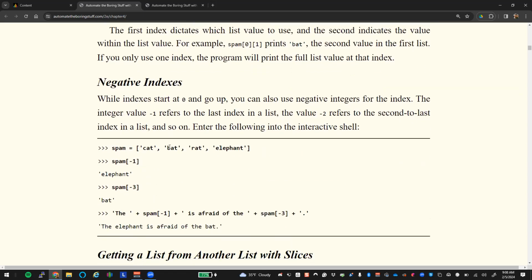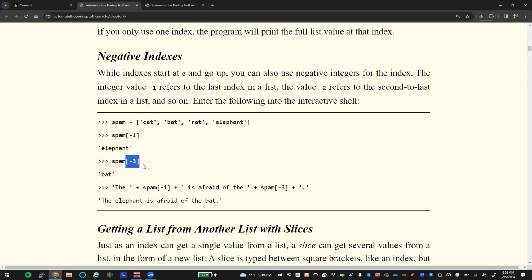Okay. You can use negative indexes. Negative indexes allow you to go from right to left as opposed to left to right. So if I want the last thing in a list, say I'm storing a bunch of names or I'm adding a bunch of names in this class like a student roster, right? I want to get the last name on the list, I would use -1. And -1 would return me back whatever the last one is in this list without knowing how many are actually in that list. Okay. If I say -3, that's going to go -1, -2, and -3.